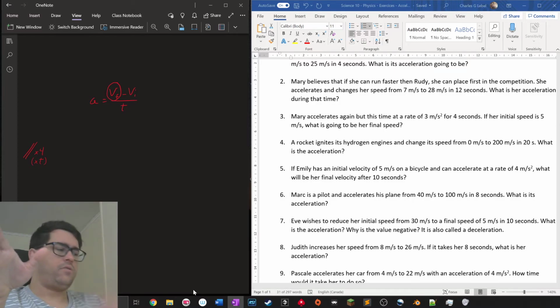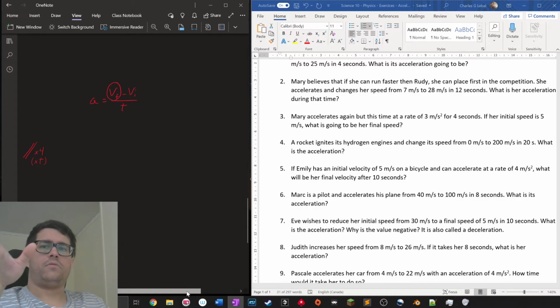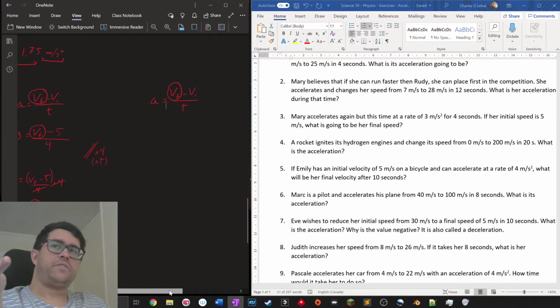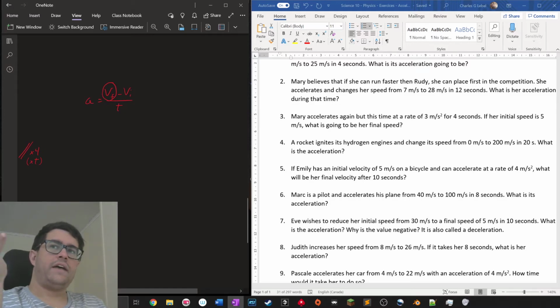And this is algebra, right? So what we did here was arithmetic. The same laws for arithmetic apply to algebra. I'm going to keep an eye on this side here, because that's exactly what we're going to do. So if we want to isolate VF, and we have VF minus VI divided by T, divided by T is the last thing, so that's the first thing we're going to take care of. So what's the opposite of divide by T? Multiply by T. Okay, so let's do that.